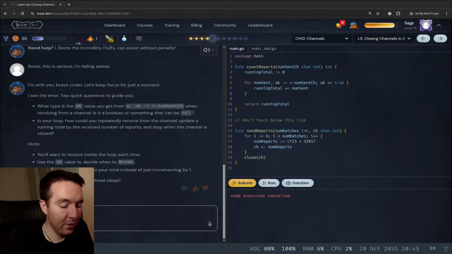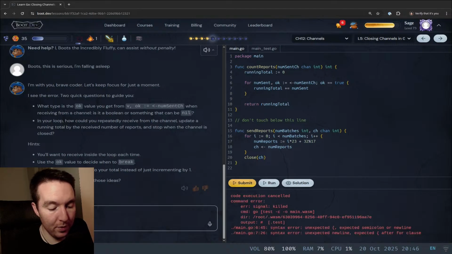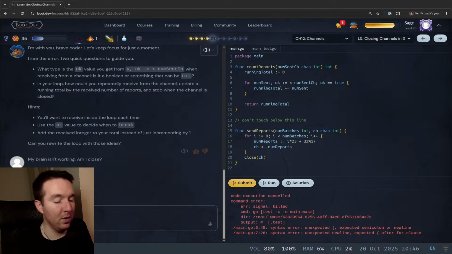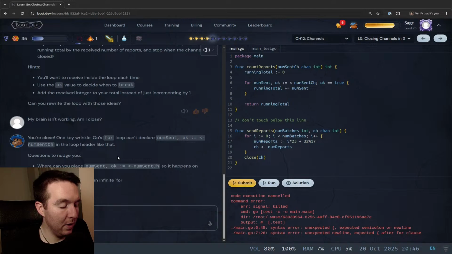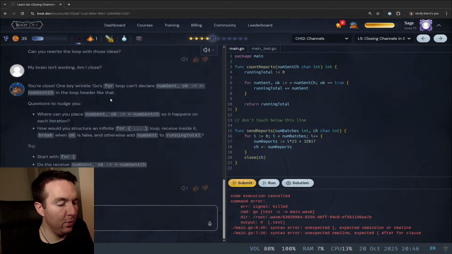My brain isn't working. You're close. One key wrinkle: a for loop can't declare it in the loop header like that.